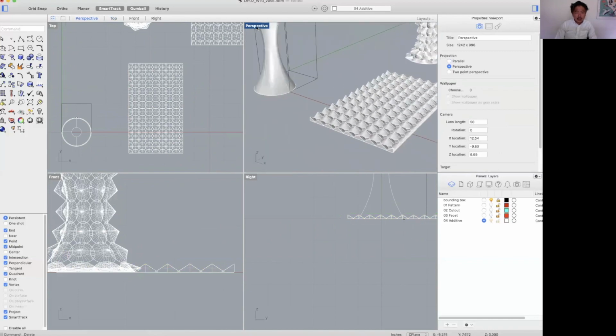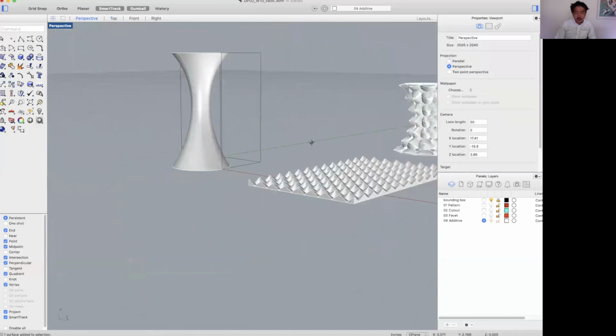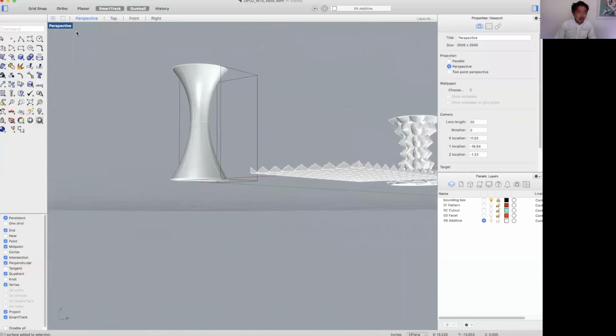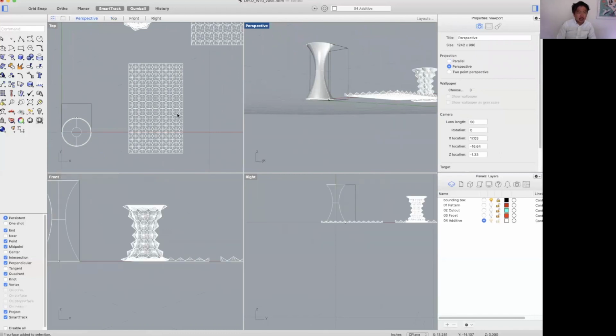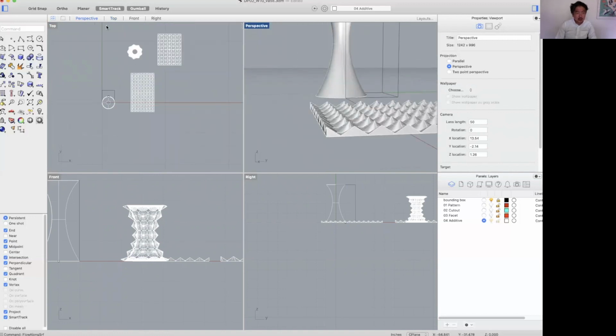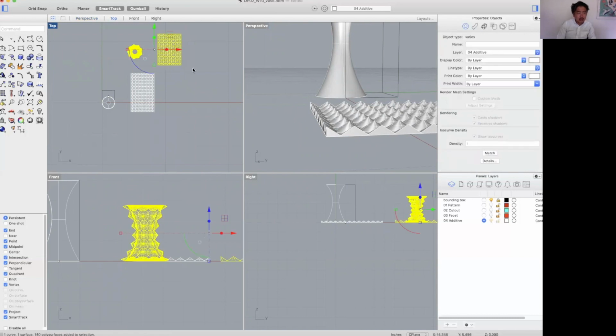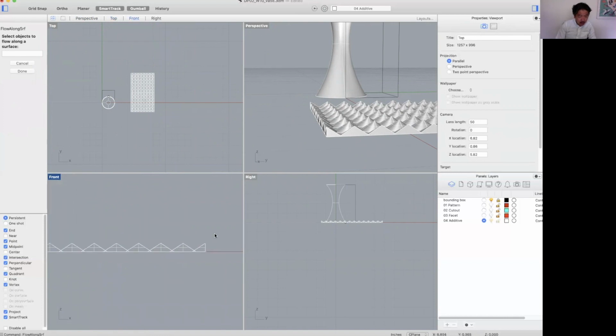So now we are going to run the command called flow along surface. So type flow along surface. Then you can select, that's going to hide this stuff, flow along surface, and select all of my cones.